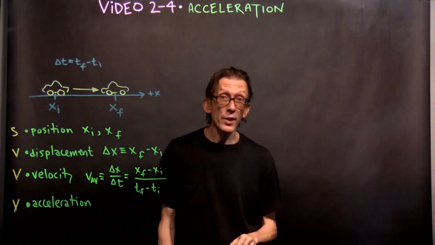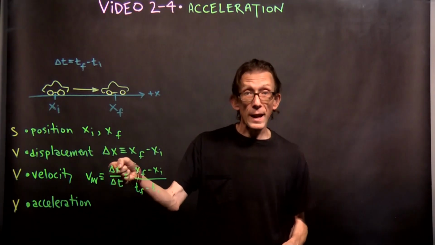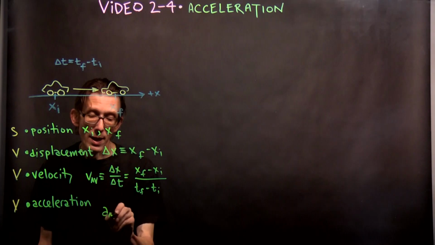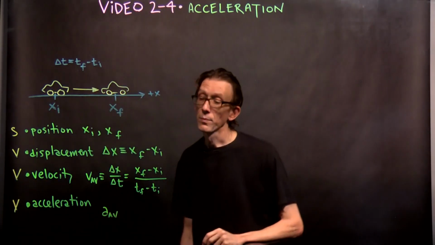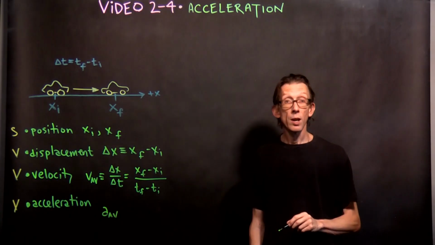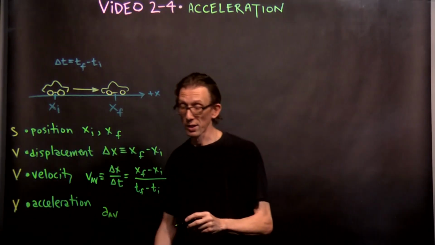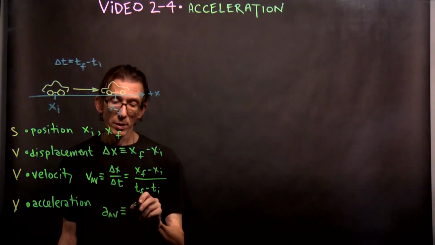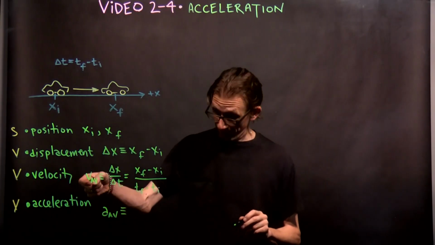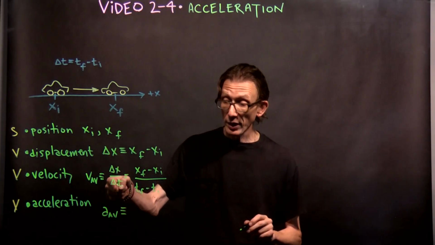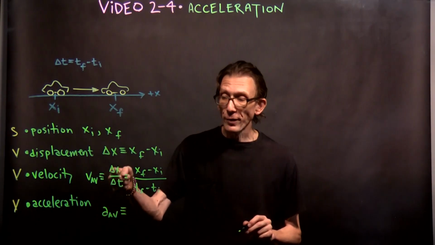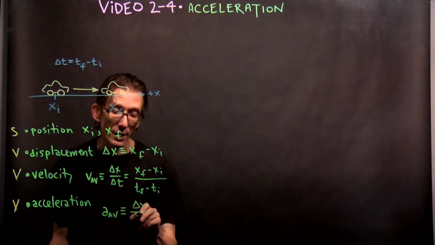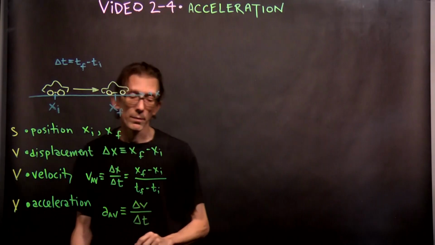And now the definition of acceleration is very similar to the definition of the average velocity. And this really is average acceleration. A is the symbol that we use for acceleration. The subscript AV tells you that it's the average acceleration. It is defined as 1, 2, 3 lines. You see how V average is defined as delta x over delta t? A average is delta V over delta t. It is a change in velocity over time.